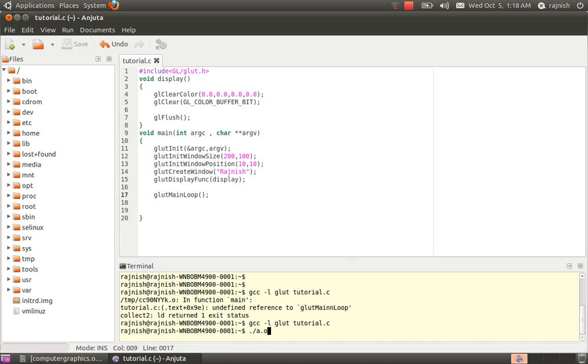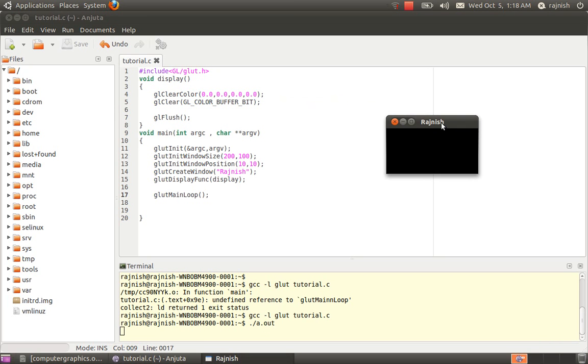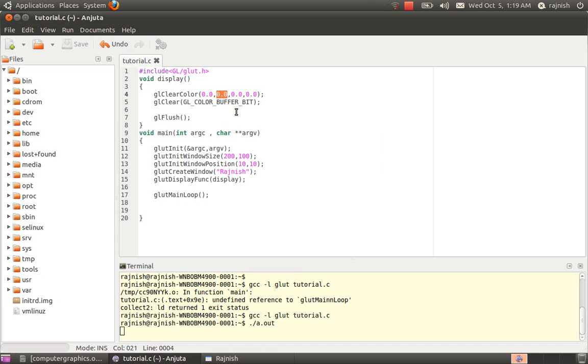./a.out. You will see a small window named Rajnish, and the color is black because of 0, 0. That means I have stopped printing the red color, and again 0, 0 here represents that I have turned off the green color, and here 0, 0 represents that I have also stopped the blue color.